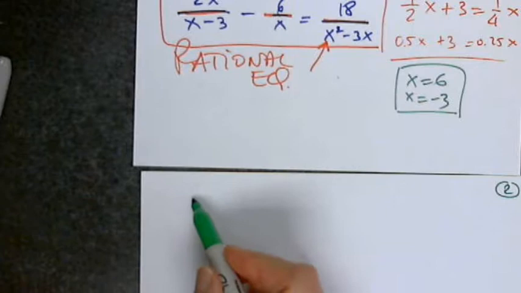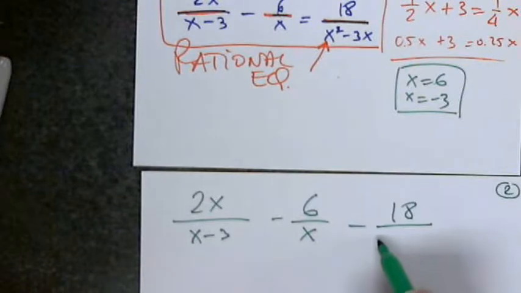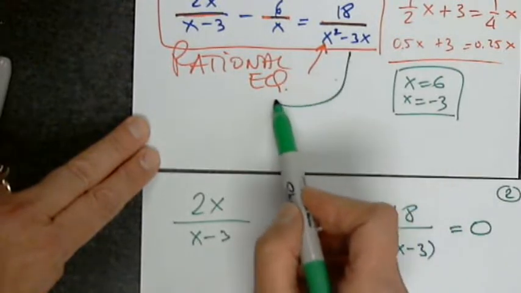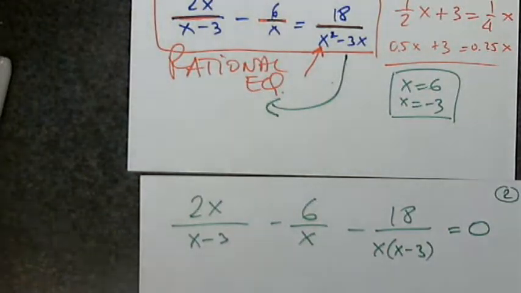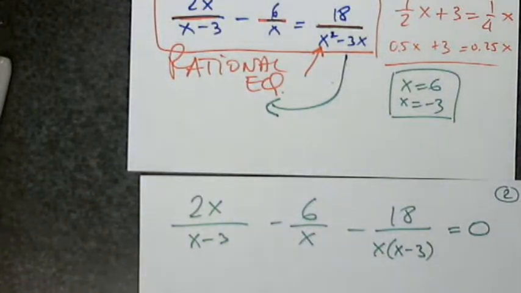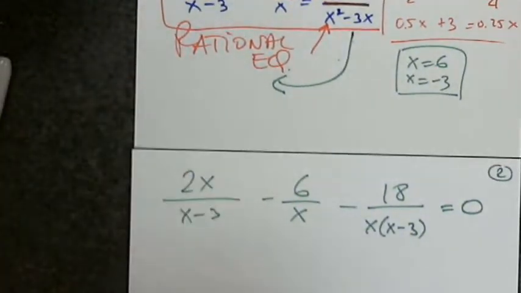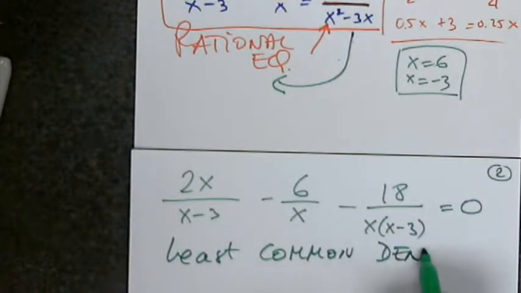Here it is. This is the method I prefer. First, I move everything to one side, and I, of course, have to factor the denominator. So I move this term to the other side. When we move a term from one side to the other of an equation, we only change its sign. That's the only thing that changes. Of course, I have to factor the denominator because I need to find what next? The least common denominator. That's the next step.